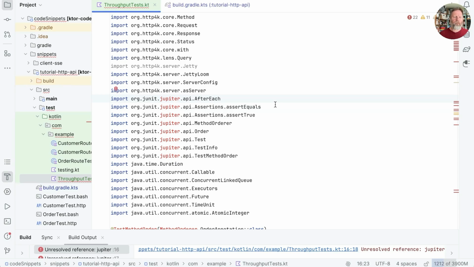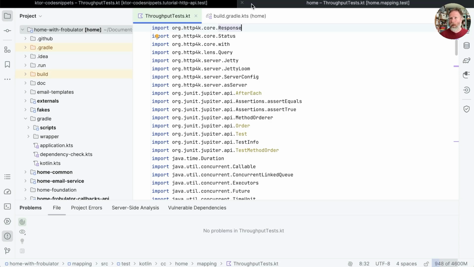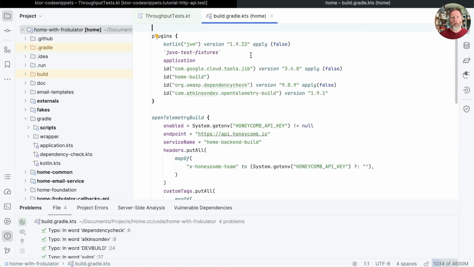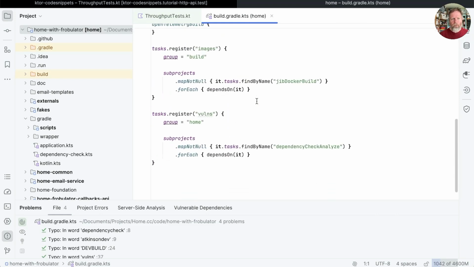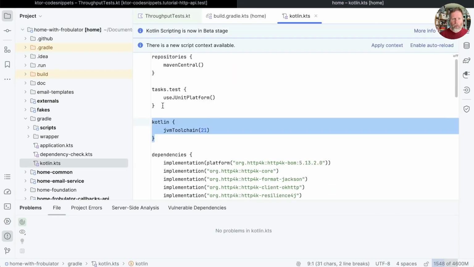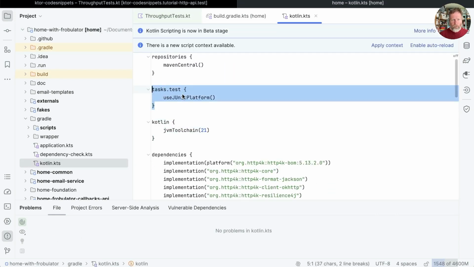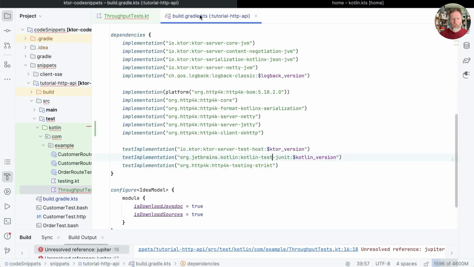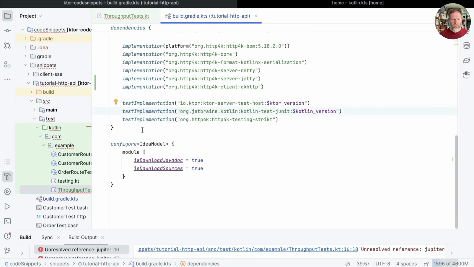And that I think is because the Cator examples are using JUnit 4, although I think behind the facade of Kotlin test. So let's see if we can get this compiling. The test came from this project here, and the build.gradle file in there has, here we are, test tasks use JUnit platform. So let's take that. Come back here, and into our build.kts we'll put that.